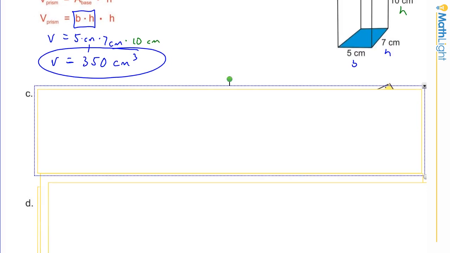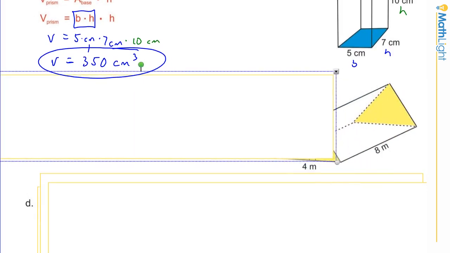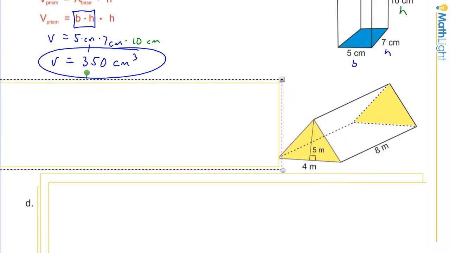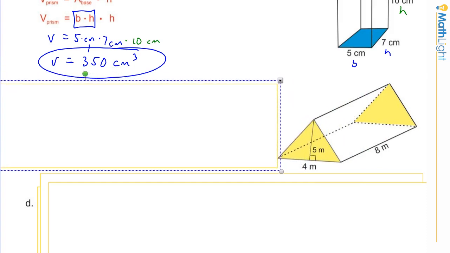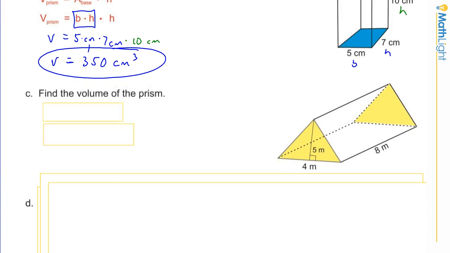All right, on this one, let me do this first off. So what kind of shape is that? What kind of shape are you thinking? I hope you're thinking prism, right? Okay, let's find the volume of that prism. Start with the general formula, right? Area of the base times the height. That's not hard to remember. It's the same for all prisms and cylinders.